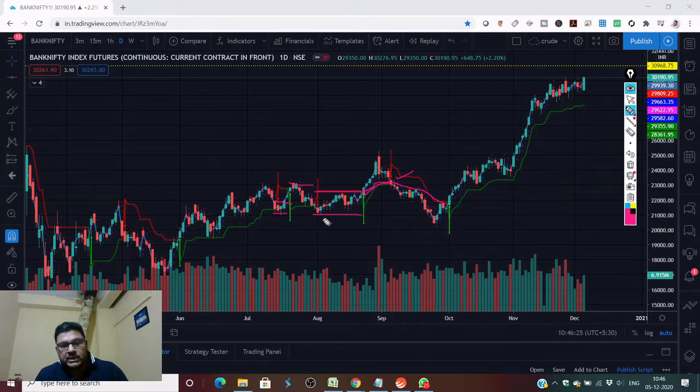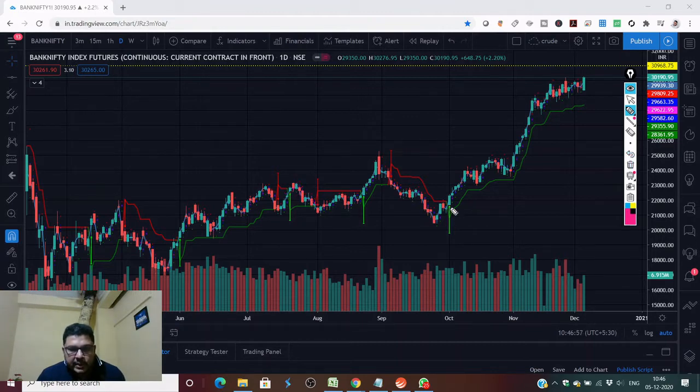But if you see, even in sideways market, your loss will not be big. See here, if I have to show you, you've taken a short entry here, right? And the super trend has crossed immediately after, which is right above your entry point. So your loss will not be much here. Here you have taken a long entry and the market didn't move much. It came back to your level, and this was your small loss which you booked.